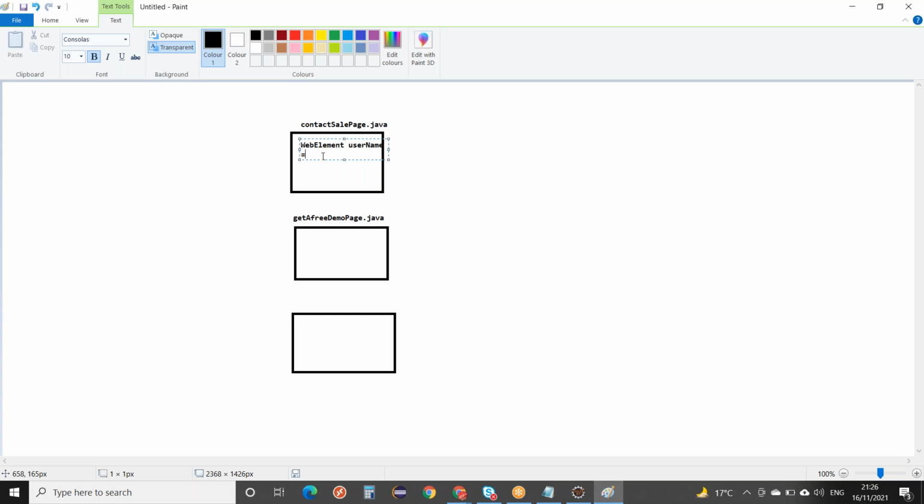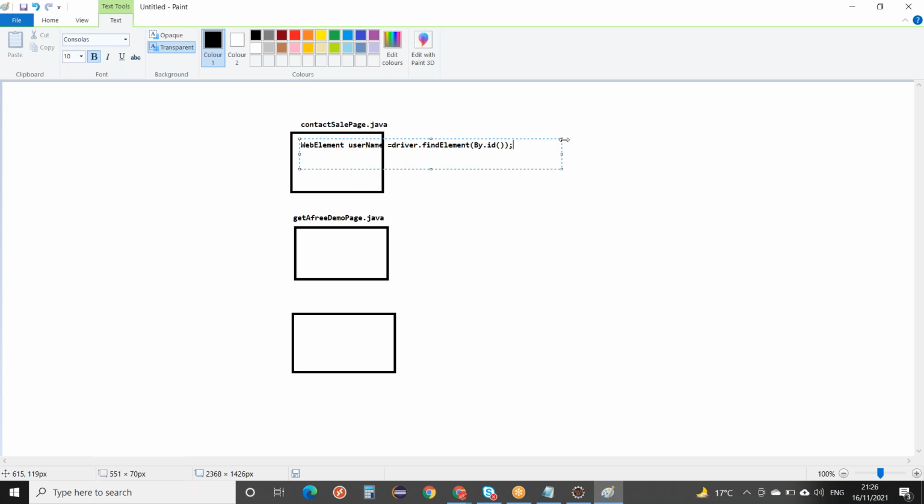I will write only one find element. Inside that you will write by dot id, and then a semicolon. So you will create locators like this.